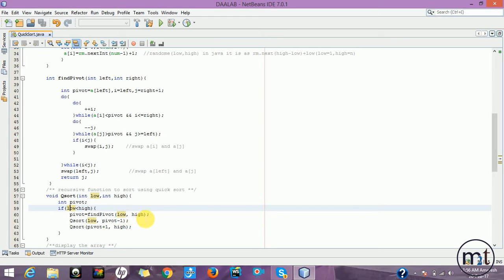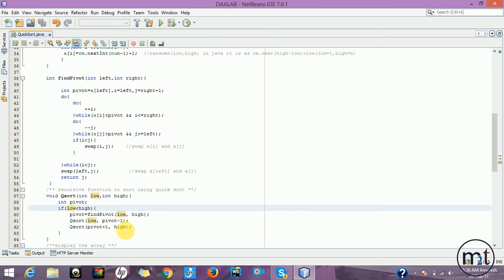Once it is done, call the same quicksort with the index low to pivot minus 1. In the algorithm I have specified this as quicksort of a, low, comma, s minus 1. Same here, I am just passing indexes because it receives the parameters as indexes. Don't be confused about what quicksort receives: it is just a parameter, the left index and right index. Quicksort of low to pivot minus 1, and quicksort of pivot plus 1, that is s plus 1 comma high. So come back to what findPivot will do.